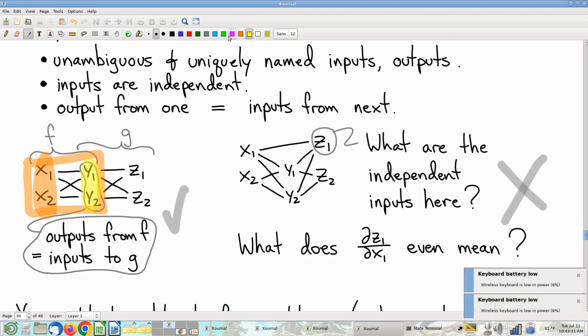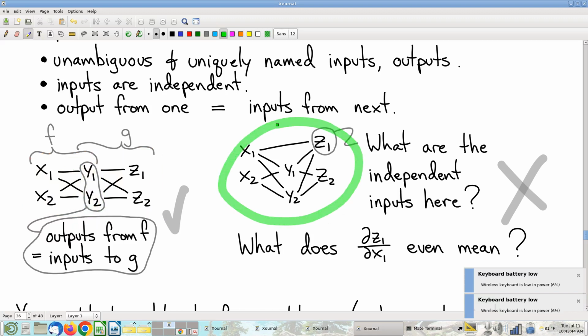Its outputs are exactly the inputs to the next function. No problem. Everybody see what I'm saying? If you try to do that with this diagram, it doesn't work. So this little diagram here is not, as written here, a composition of well-defined multivariable functions. It's not. And all of our rules that we wrote down for the chain rule were about compositions of well-defined multivariable functions. So we do not have a chain rule for this scenario.